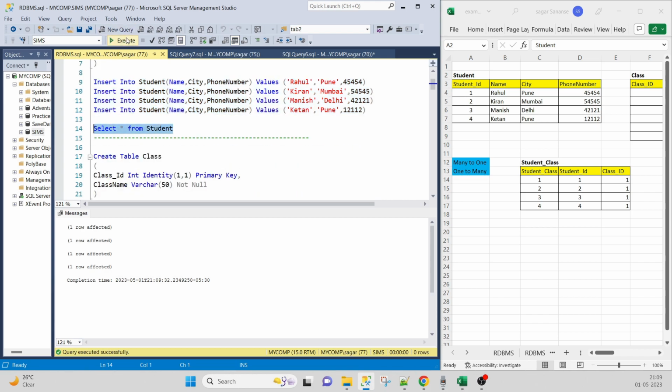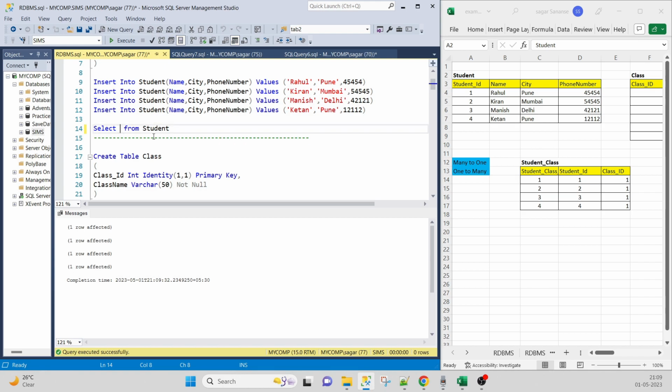And when I am selecting select star from student, means we just inserted four records in the table, and we have to retrieve those records from the student table, then select star from student, we have to execute it. And star means all the columns.